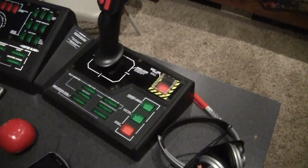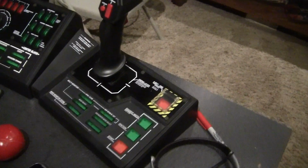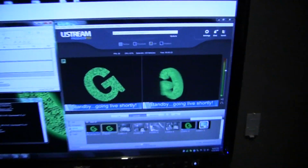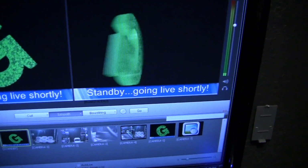And you notice, hey, the ignition light's flashing. I wonder why. When we're ready to go live, or right beforehand, we press this. And you'll notice over here on Ustream, it just switched to standby, going live shortly.